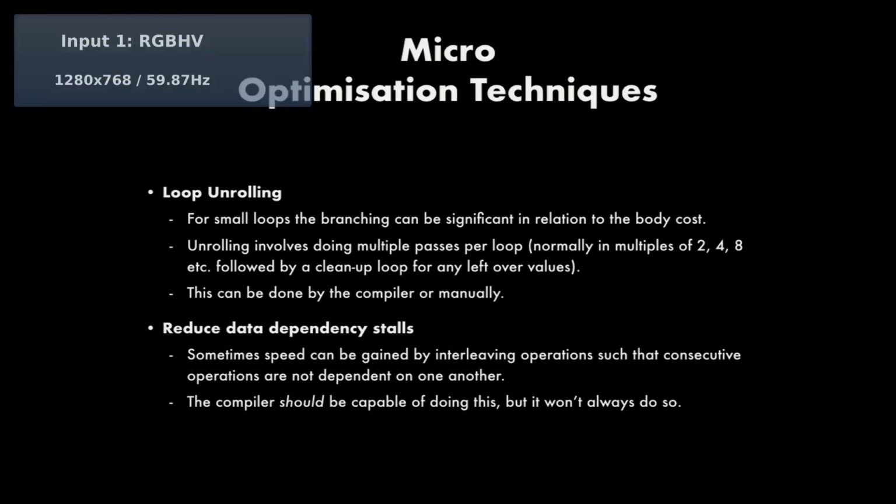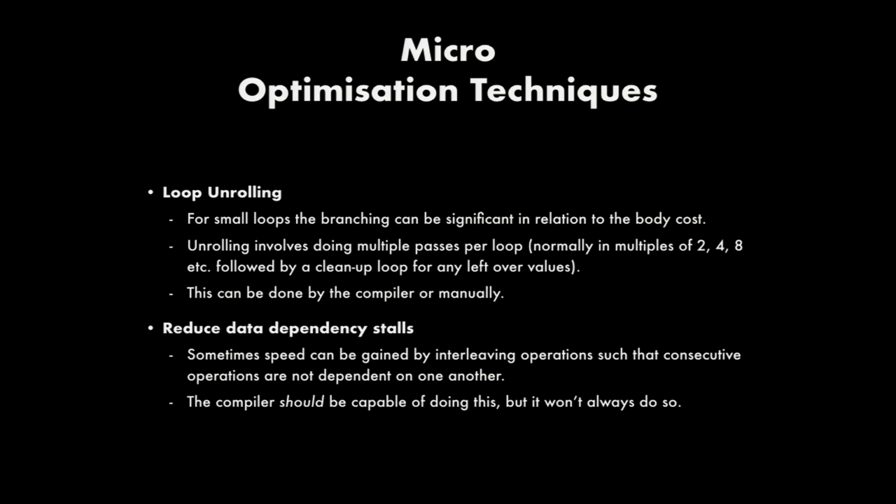The other one was this thing I was talking about later, which is that if every line of your code is dependent on the line before, sometimes you can see that it's waiting for the calculation to complete. And sometimes if you can shove two calculations that are unrelated through one after another, you can get magic speed from nowhere, because it's able just to push the instructions into the processor and doesn't have to wait for the result. Tends to be a micro-optimization. So how do you know what works? Unfortunately the only way is to measure and run it on a CPU, and you're only measuring on the computer that you're on.